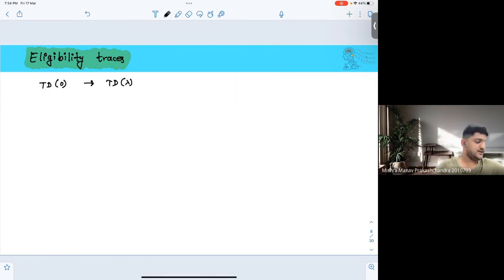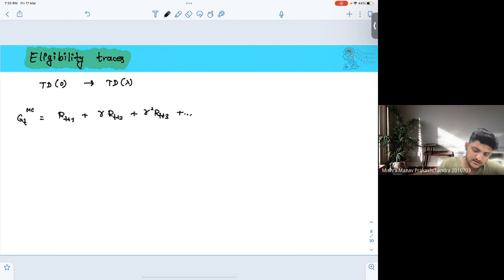So if you look at the Monte Carlo return, how does the return look? When I do Monte Carlo sampling, I get R(t+1) plus gamma R(t+2) plus gamma squared R(t+3), and so on, till I reach the end of the episode and get a terminal reward R(T).